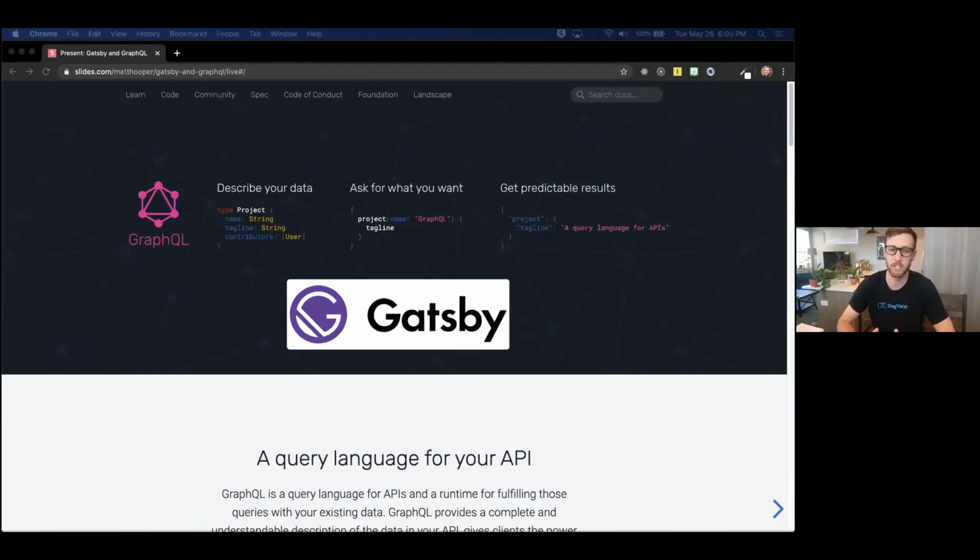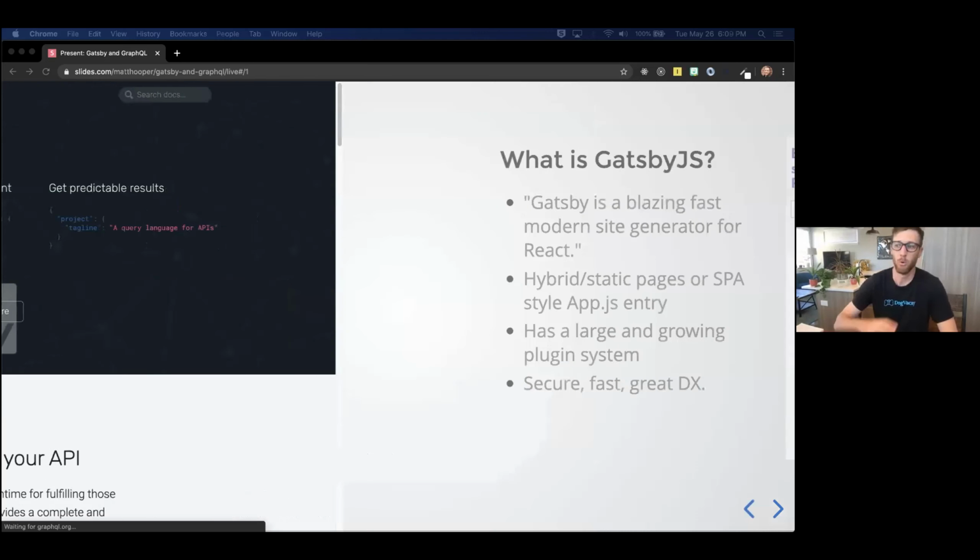So today I want to specifically talk about Gatsby.js and how it leverages GraphQL and why I think that's cool and important. I hope by the end of this, you'll have a base level understanding of how they work together and why it might be a good tool for your next project. I'm particularly fond of GraphQL and Gatsby. They both have vibrant ecosystems, they move really fast, and they have one of the best developer experiences of any of the tools I use day to day. And this enables us as developers an easier and more enjoyable path to developing better websites and apps faster.